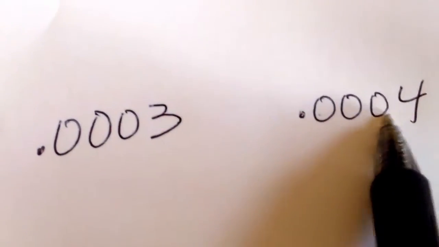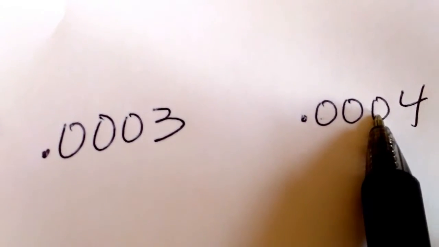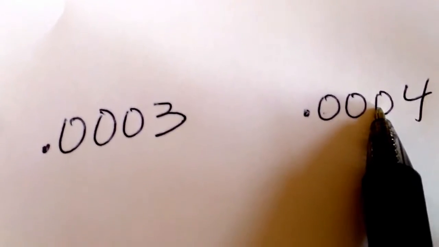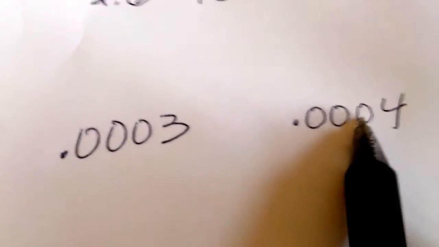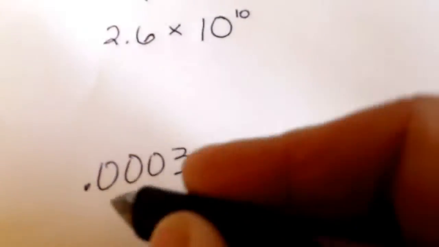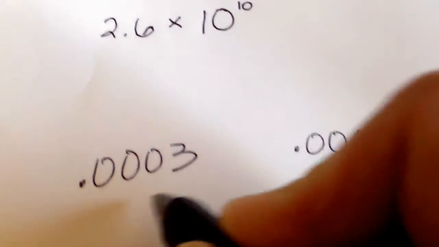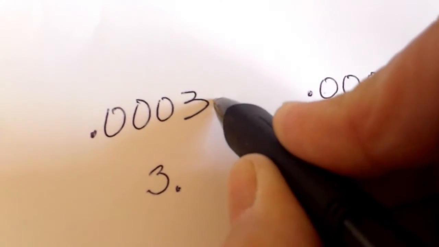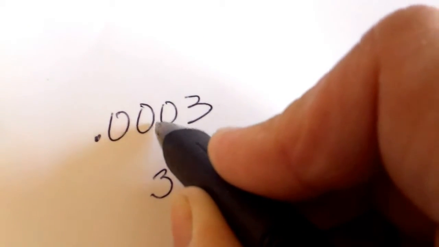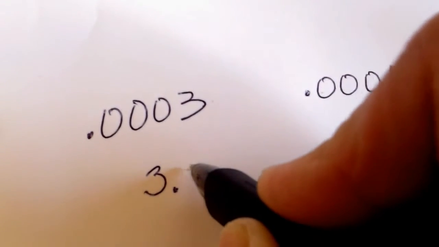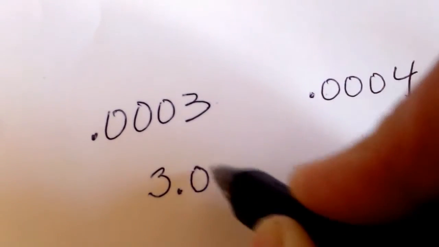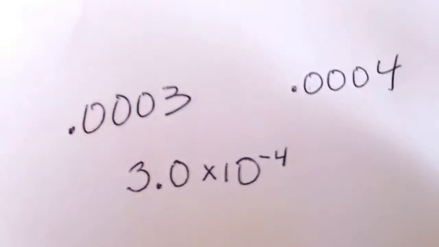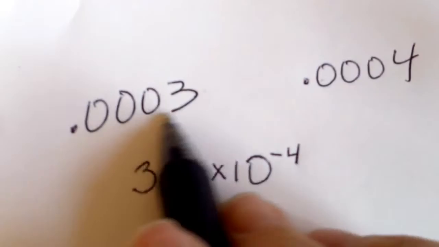So when we look at this, we know that these are both really small numbers. I need to know what's between these really small numbers. You know what I'm going to do? I'm going to write them both in scientific notation. So I'm going to put my decimal here, and if my decimal's here, I have to go back 4 places. So I'm going to put times 10 to the negative 4. This is equal to this.